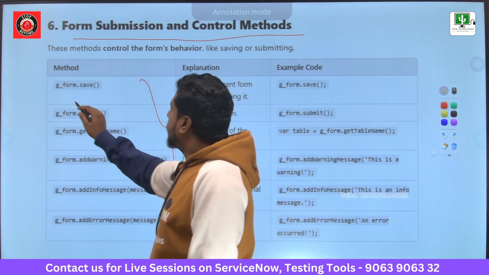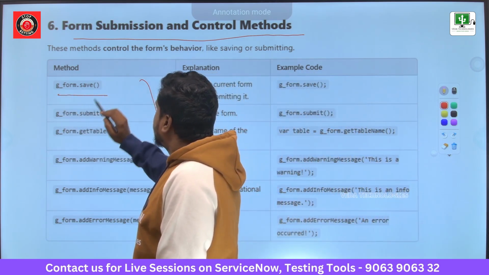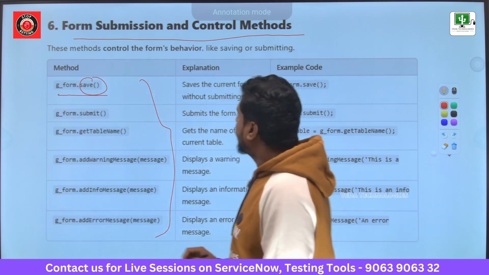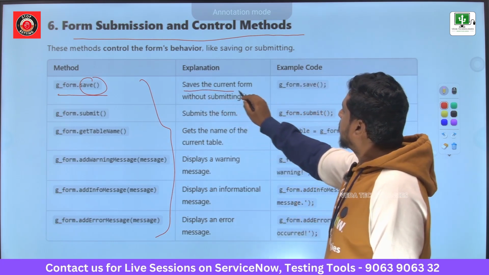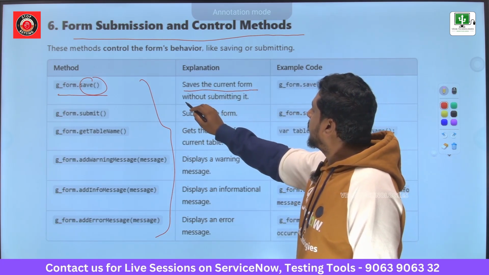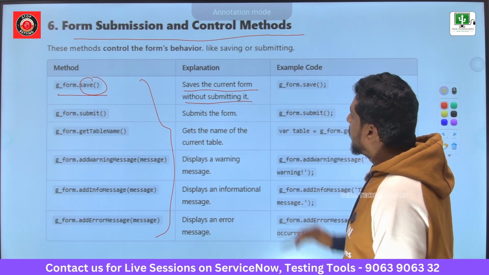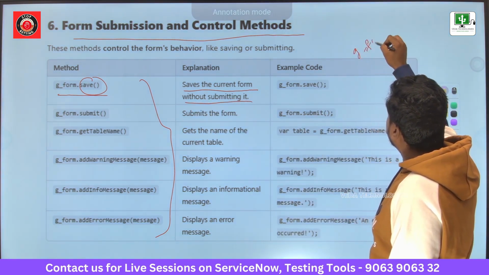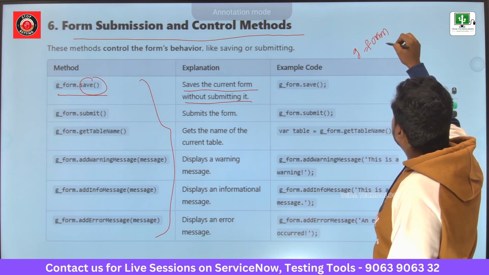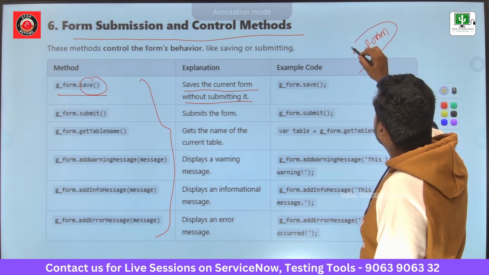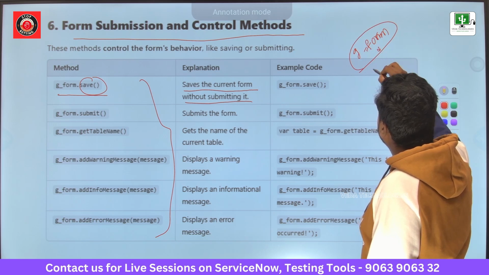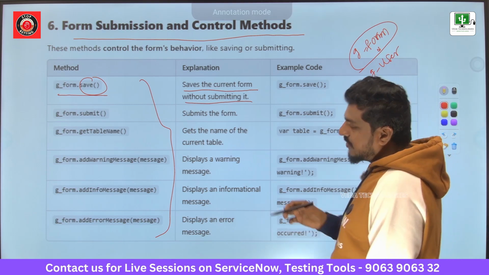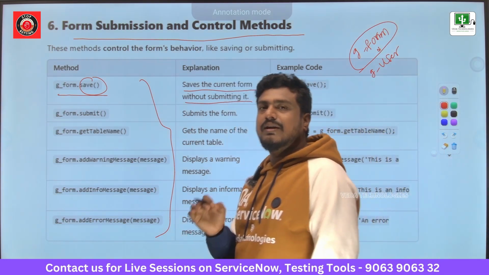Very first method, g_form.save. Save means it saves the current form without submitting it. Usually we will be using these g_form related methods, or g_user related methods, in client scripts.